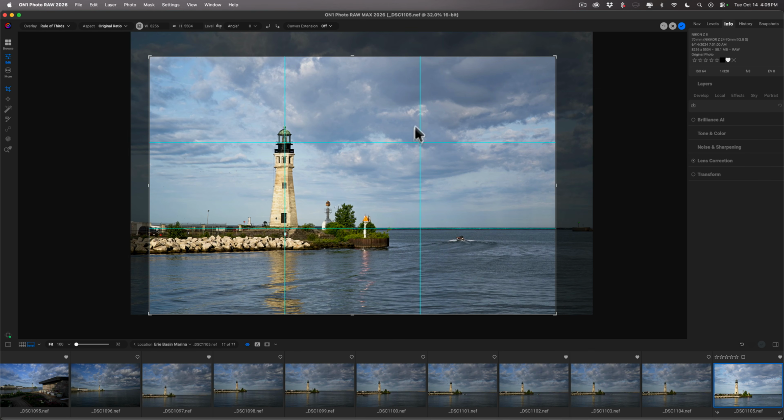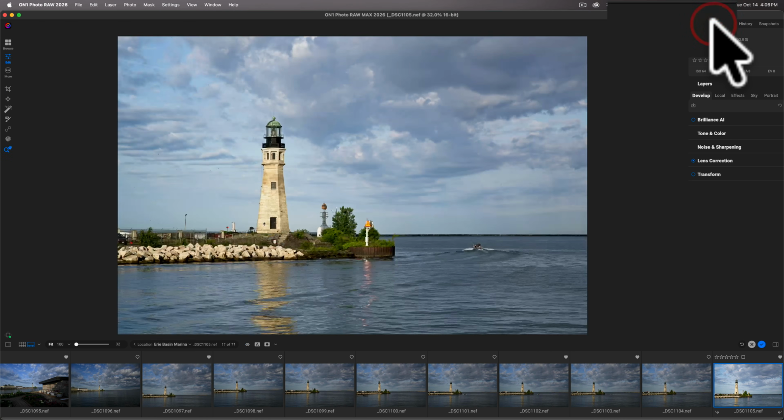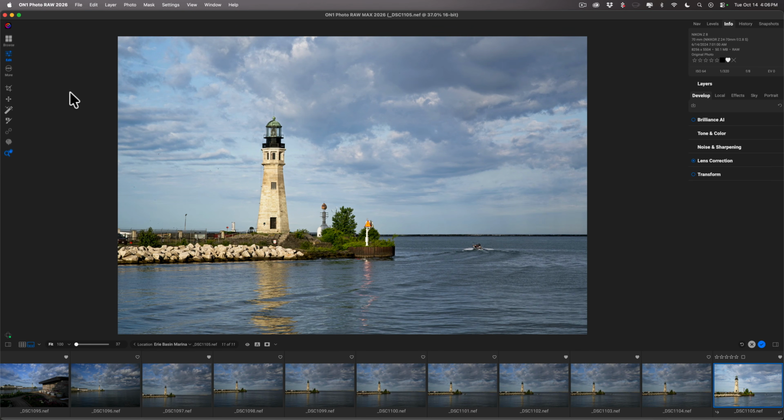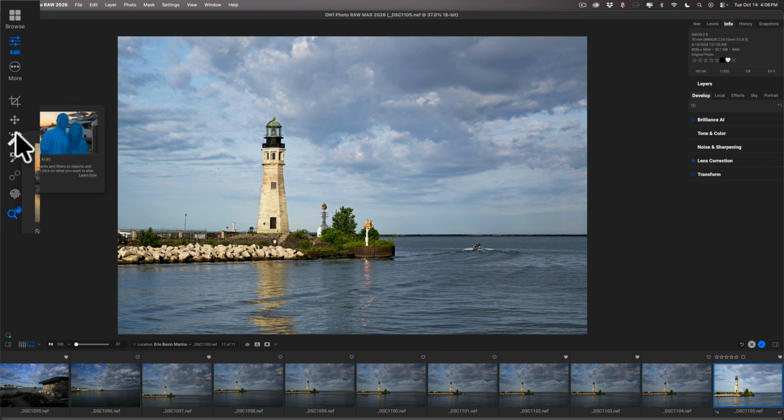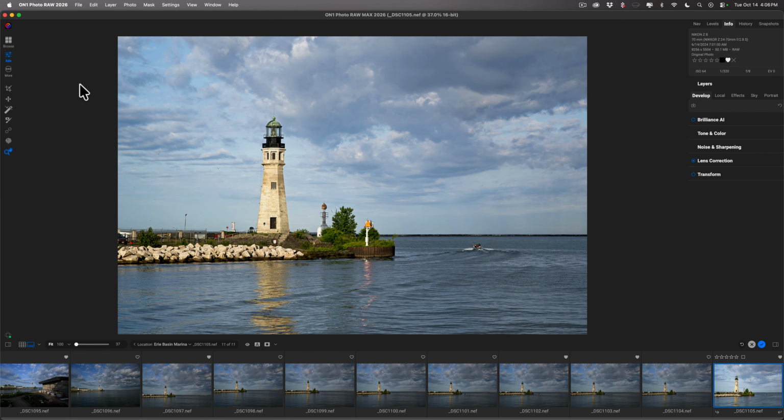And then once I'm satisfied with my crop, I'll just click this little blue check mark over here and I did the crop. Also, you notice there's some other tools here. There's this Super Select AI tool, which helps you select very specific parts of the image so that you could do edits to those parts. I cover that in the second video when I go into the masking. And then you have some other masking tools here and so on. I'll go into these in more detail in the other videos I'll be doing that, again, are going to be available for free on my website.